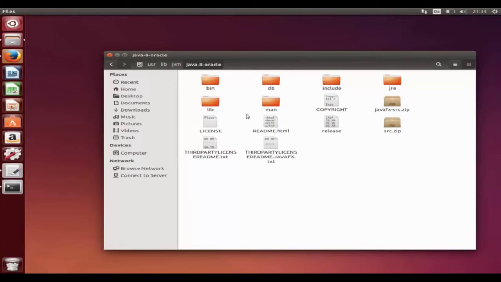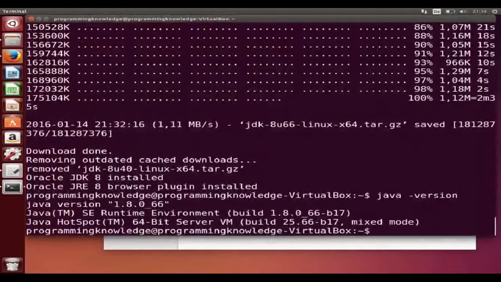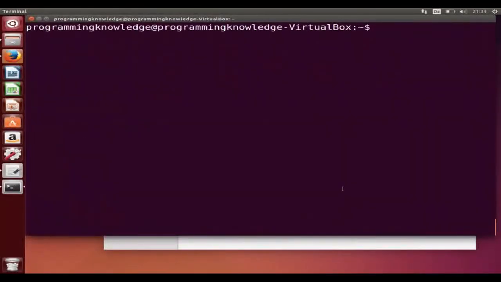Okay, so what we need to do next here is I'm going to open the terminal once again, and what I'm going to do is I'm going to first of all clear this terminal, and I'm going to give this command. So just give gedit, or you can also work with nano, to open this file, which is in /etc/profile.